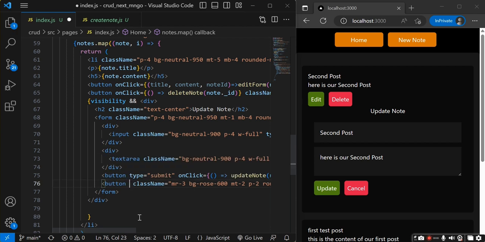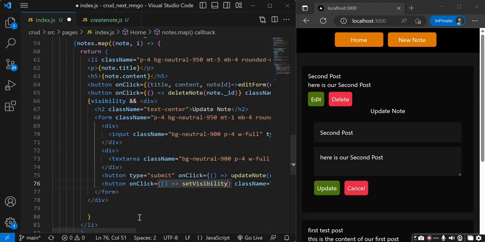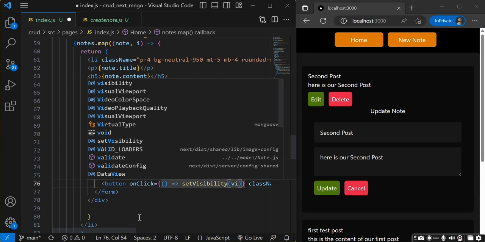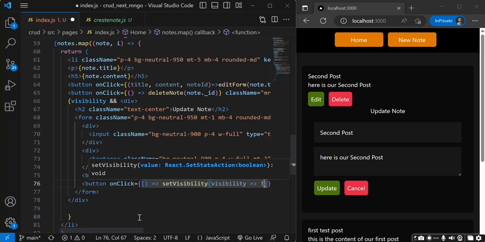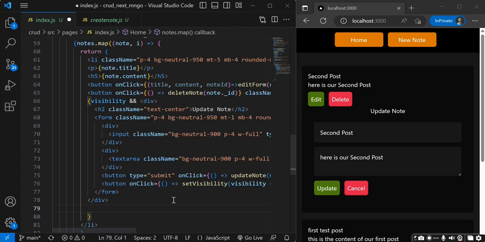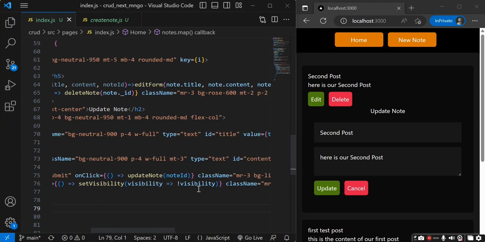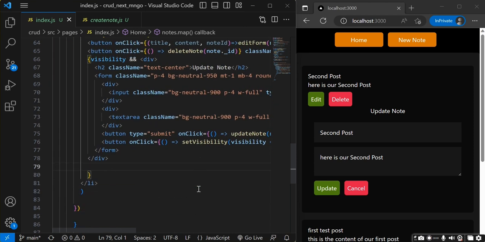Now we need to do the exact same thing for the delete functionality. This one we can just do on click. Could have made this input or whatever we wanted to. We want to set the visibility so that it's not visible anymore, so that it's canceled out. So we're going to take the visibility from true to false. So we have that added in here, so that looks pretty good. Now we can just test it. The cancel works, we hit edit, that looks good.